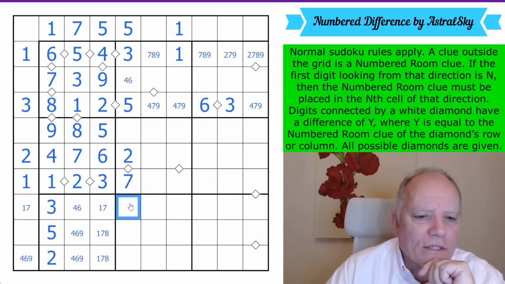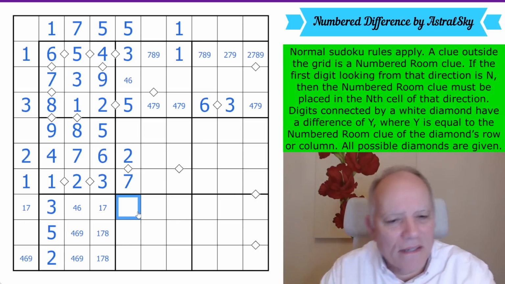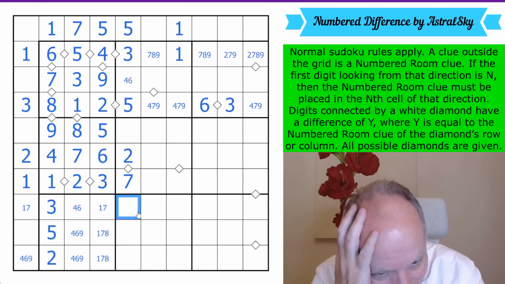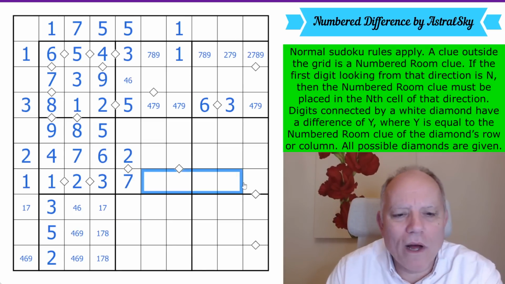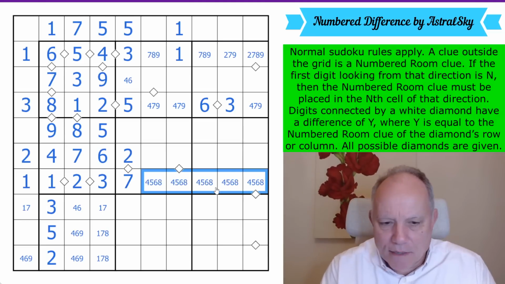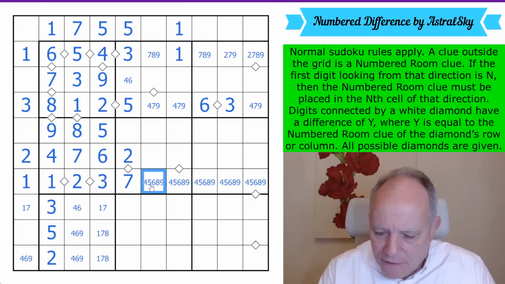4 or 8 or 9 here. Okay, I am beginning to worry that this gets a bit harder at this point. I've finally noticed, we can't have any more 1 differences in this row. Now, we've still got 4, 5, 6, 8, 9 to place. Next to 7, we can't have 6 or 8.